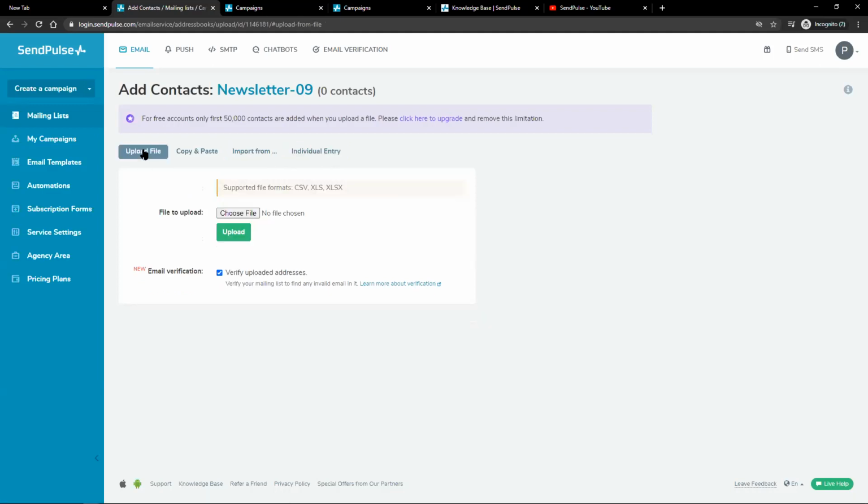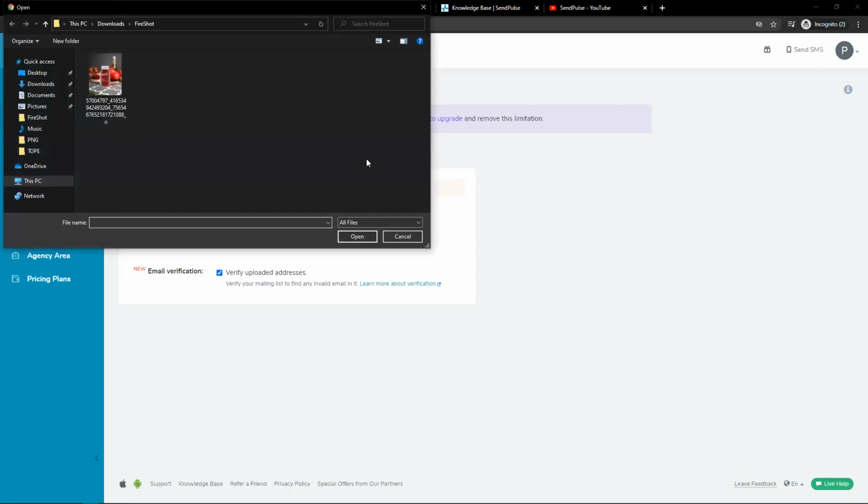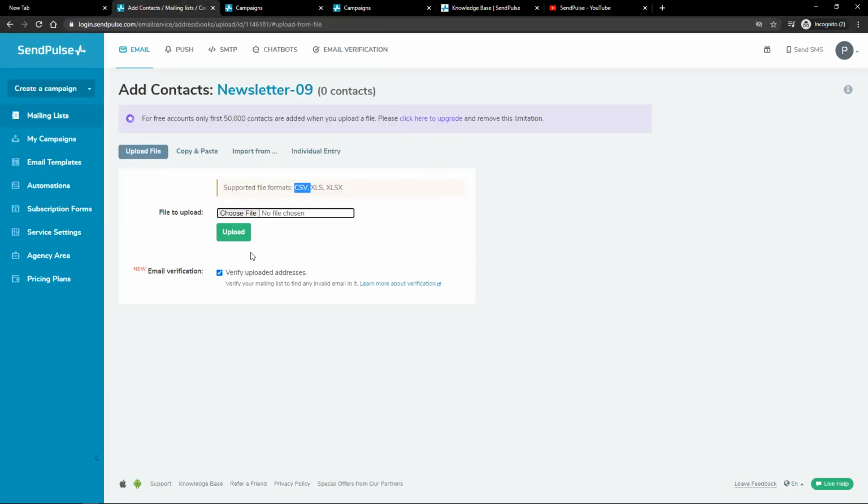But last but not the least, which is the most important part of uploading your email, is that most users have their customers' details in a database or in an Excel sheet. So once you export from whatever source you're bringing it from, you can export it in an Excel sheet format, either CSV, XLS, or XLSX. These are all Excel formats. Then you just click on upload, you upload the document, and SendPulse does the rest.